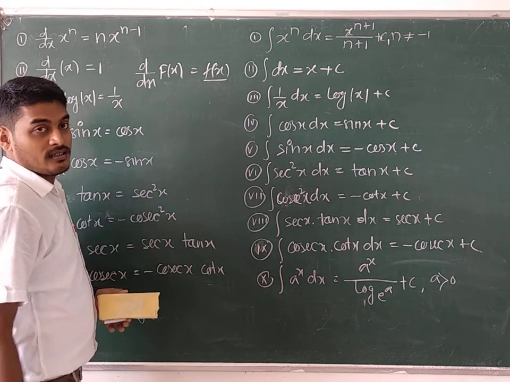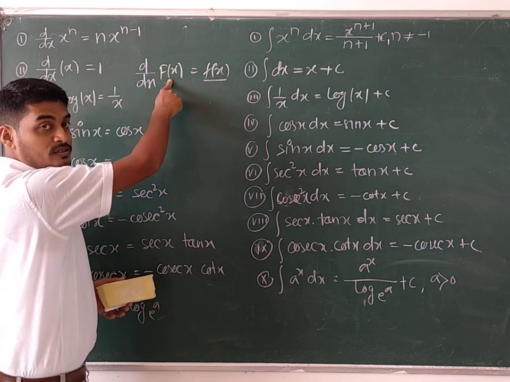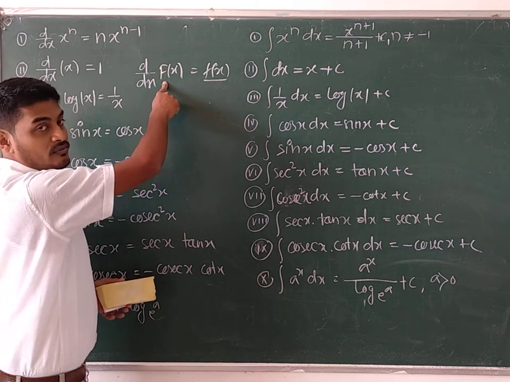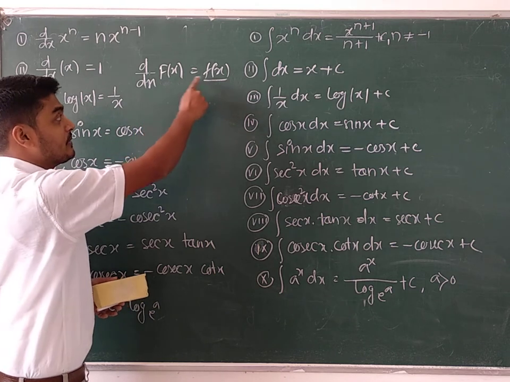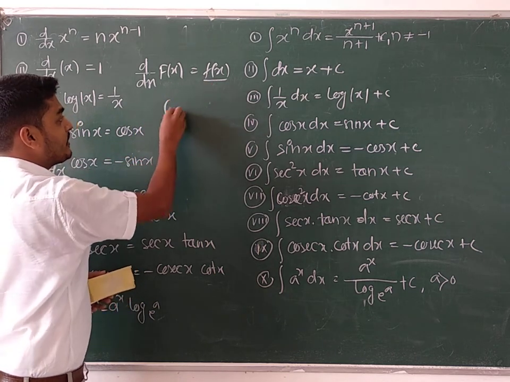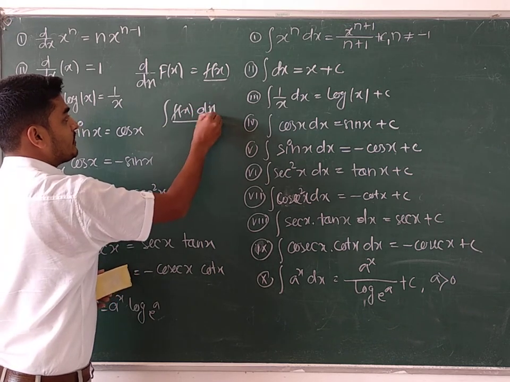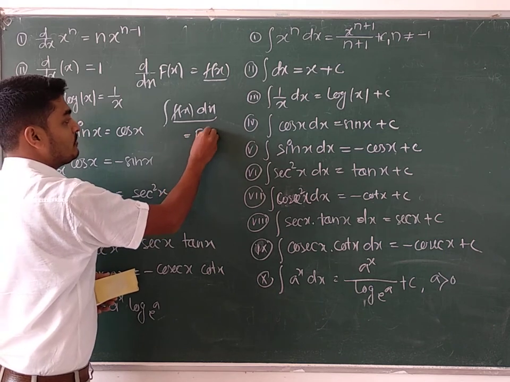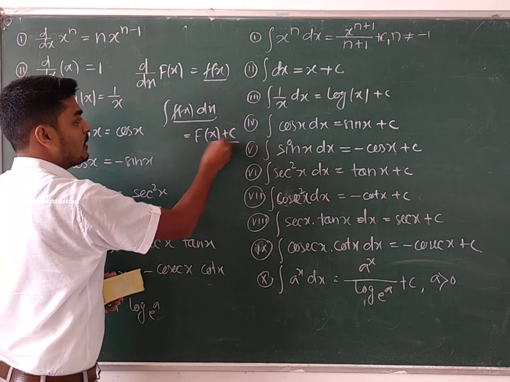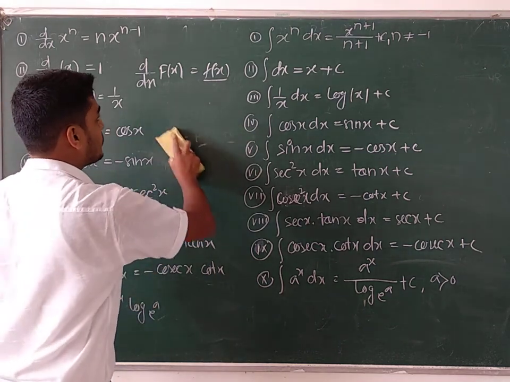Of f of x. That means f of x is the derivative, the derivative of whom? Of capital F of x. Then what about capital F of x? Capital F of x is the antiderivative. The antiderivative of whom? Of f of x. And the antiderivative is generally represented by this one. Your antiderivative will be capital F of x plus c. Why is this c written there? I think I have already explained, as c is a provision.